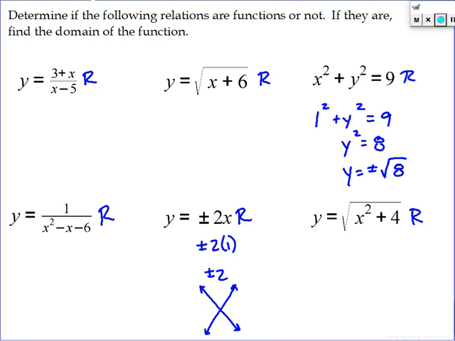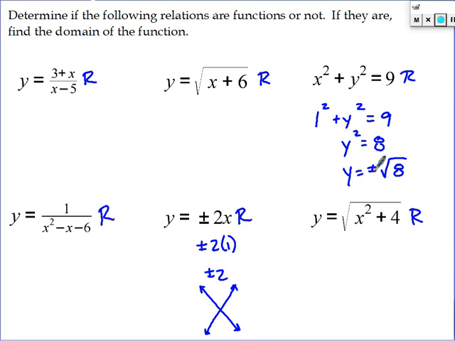So if you plug in any x value, you should be getting only one number back. Now, some students have asked in previous years, why don't I have a plus or minus here when I had a plus or minus here? Well, that's because in my process of solving, I took the square root of both sides. Here, I did not take the square root of both sides. This square root was here already, and it's already positive. So I'm not going to add in a plus or minus because I didn't take the square root of both sides. It's only when you do that process of taking the square root of both sides that you have to add in the plus or minus.